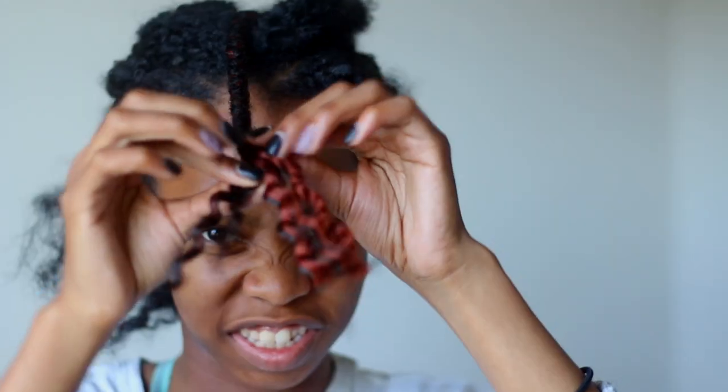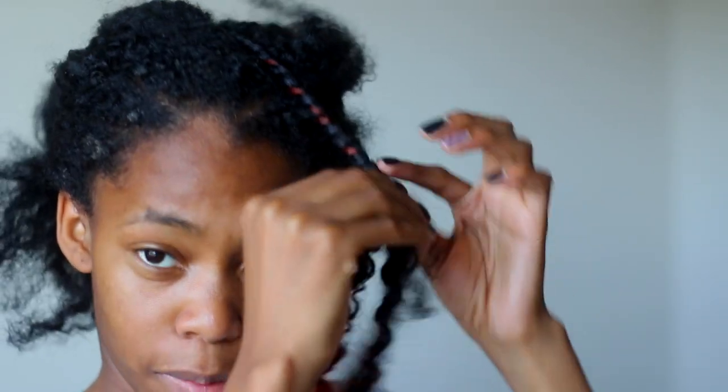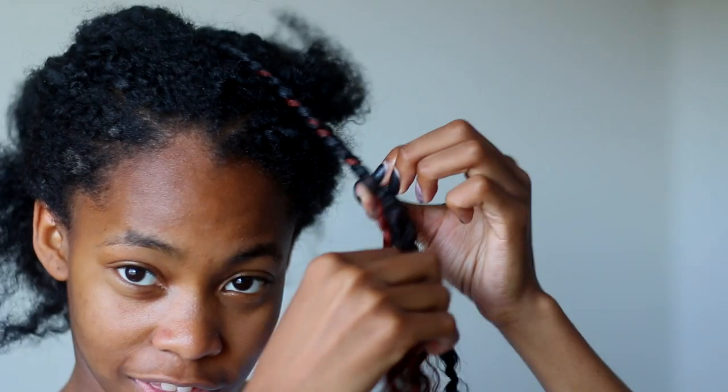I want my mom to help me with this. We're on the final braid, guys. Look at all this buildup in my hair. That's all buildup, like, gross. It takes the final one out. But look at all that buildup. Ew. Oh my god. I've never had this much buildup in my hair before, or at least I've never seen it. I'm gonna try and tell if my battery dies. Oh my gosh.